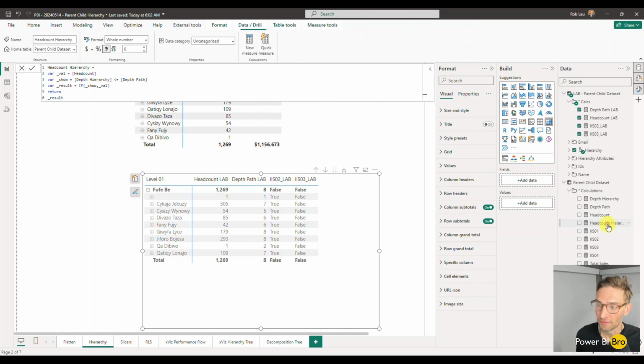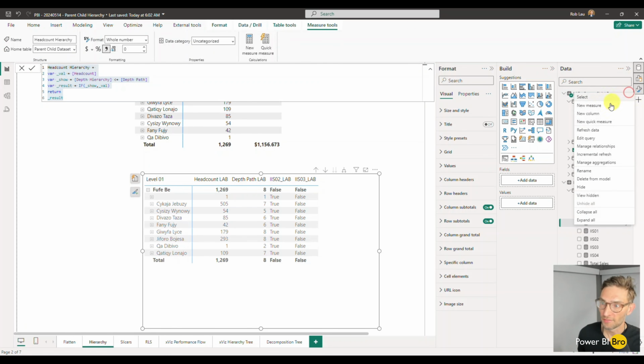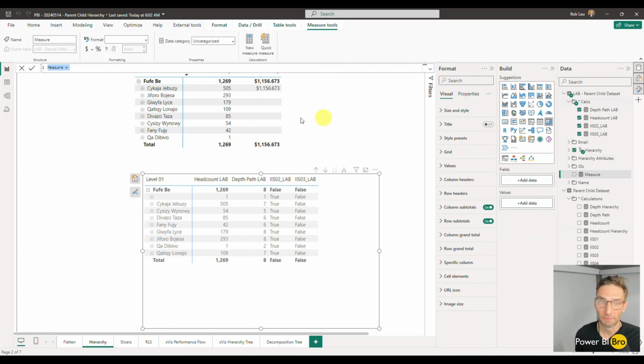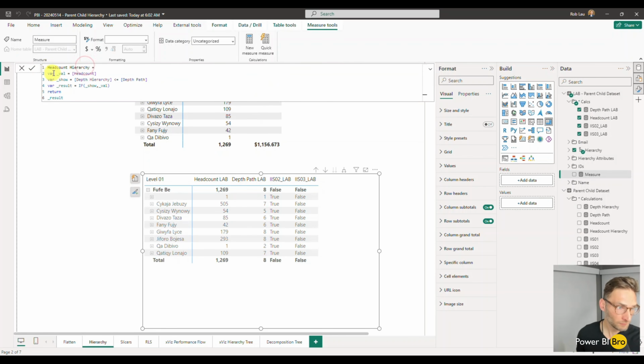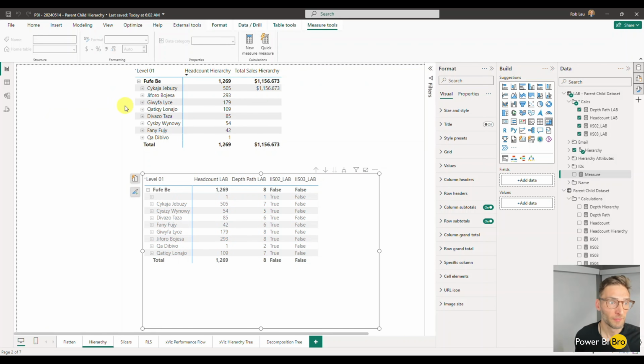Here's the key thing. Let's use this calculation. This will be how you'll do any measure that you're going to put against the hierarchy. We're going to call it head count hierarchy lab. We already calculated the head count, right? We're going to call this head count lab, and it adds up everything. But now we want to say, for showing it, if the depth hierarchy, which is going to be the hierarchy of, I have to create one more column, I'm sorry.